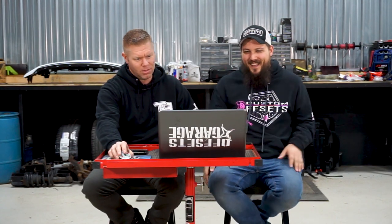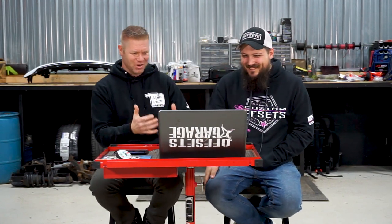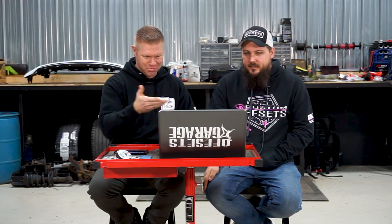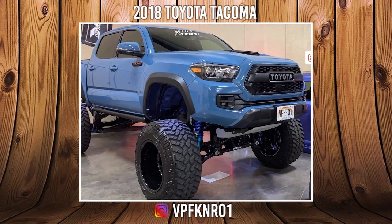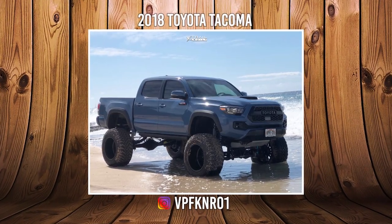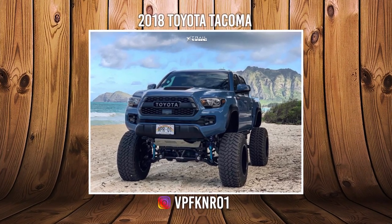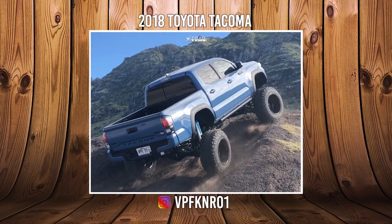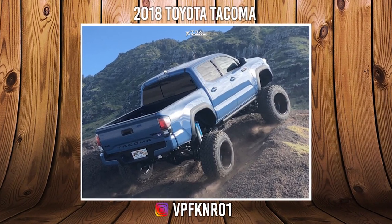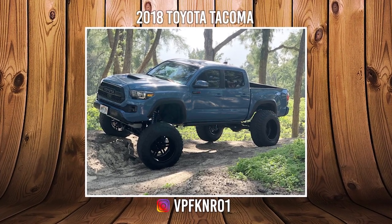All right. Moving on, we have... Oh boy. This is custom offset's rare. Oh yeah. This is a Tacoma that, if Custom Offsets built one, is probably what it would look like. Oh, it's got American Force. Yep. Rebel SSs, 20 by 14, minus 73. Only 20s, though. 20-inch wheel diameter. It's hard to go bigger than 20s on Tacomas because you end up looking like a Tonka truck. The wheels are so big that's all you would see, and there'd be barely any rubber on there. And 20 by 14 wide, so it's definitely a pretty wide wheel.